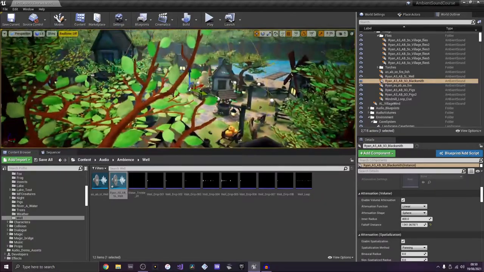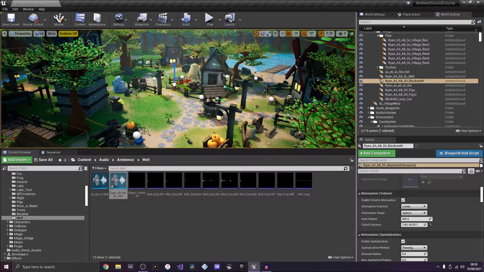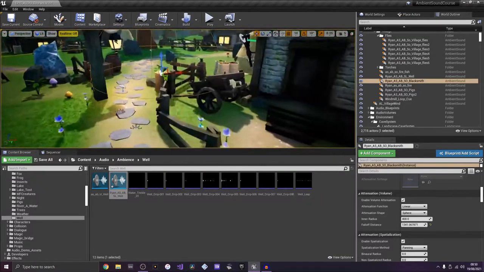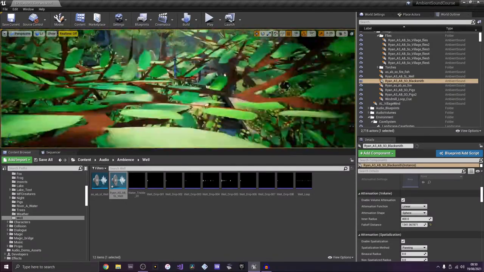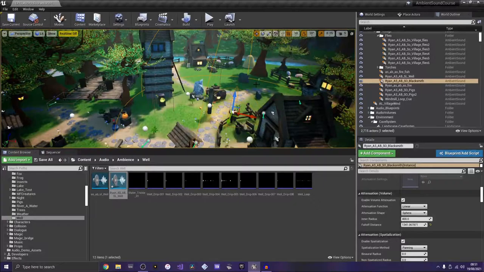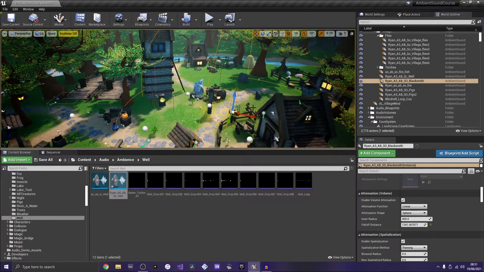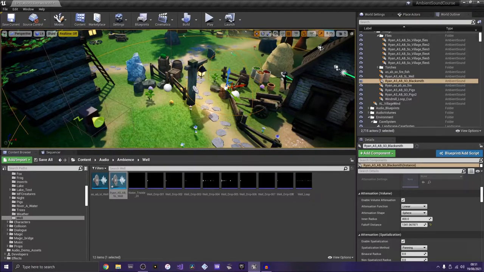So again, some very similar concepts going on here. Like the blacksmith, because that's quite loud, that attenuation is quite big. So obviously, as you're walking past on the path, you're getting covered by the inner sphere. So you can't avoid this sound. But it's got a large fall off because obviously if it's a very large sound, you'll hear it as you're coming into the village, because he'll be absolutely smacking the sword or whatever he is crafting on his little table.